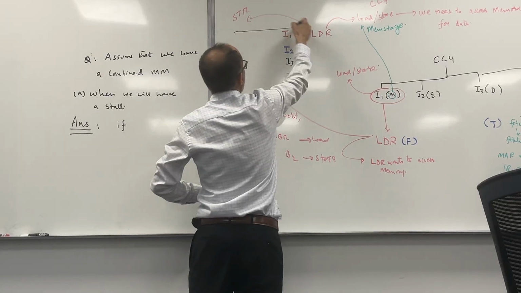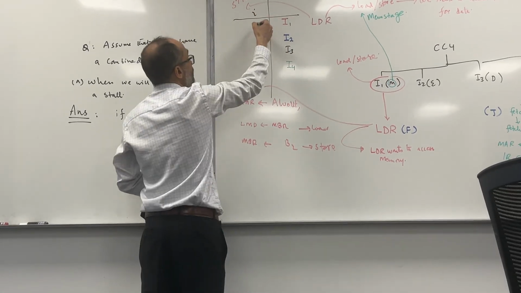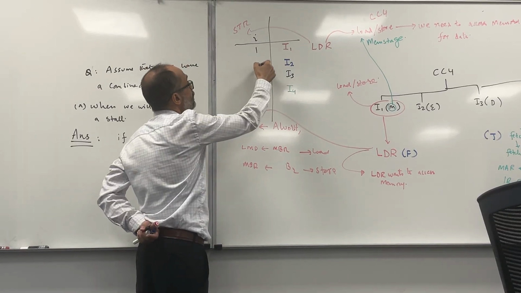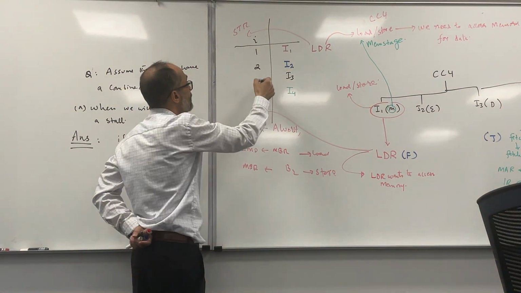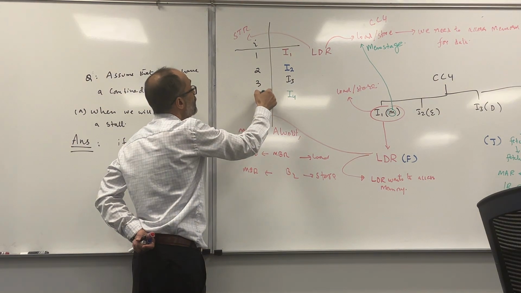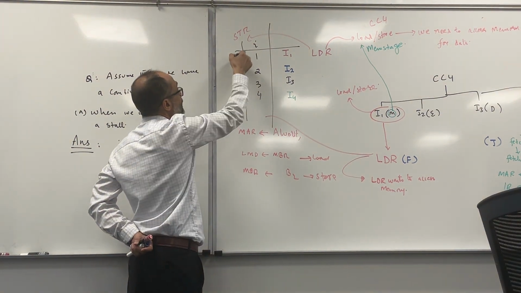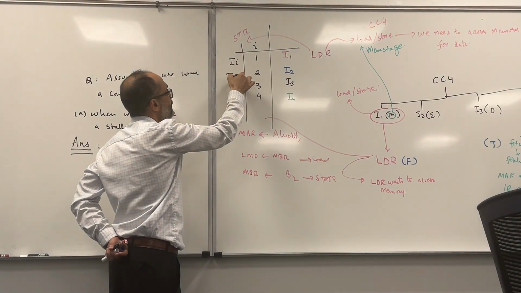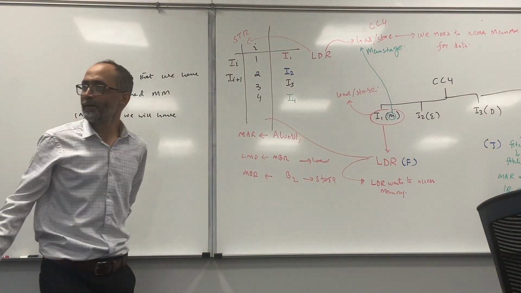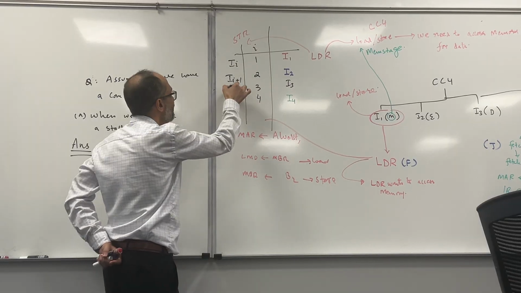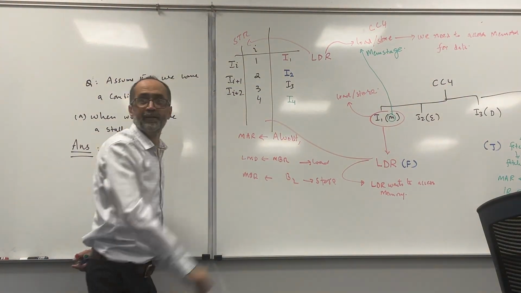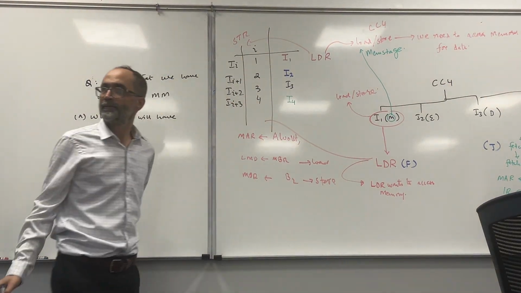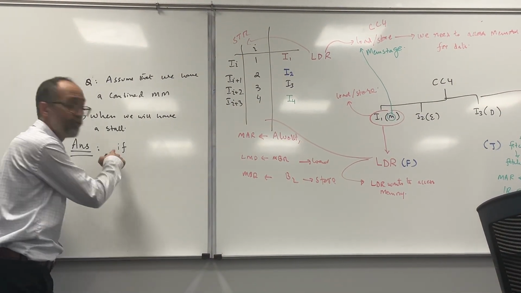So it means that, please remember, now this is my I. What is I here? I is 1. What is my I here? 2. What is my I here? 3. Can I write it here? I. Then tell me, I plus what? Plus 1. Then I plus 2, and then I plus what? 3.